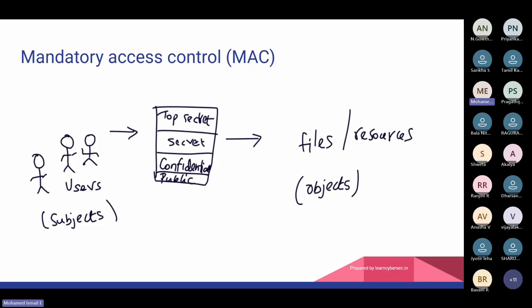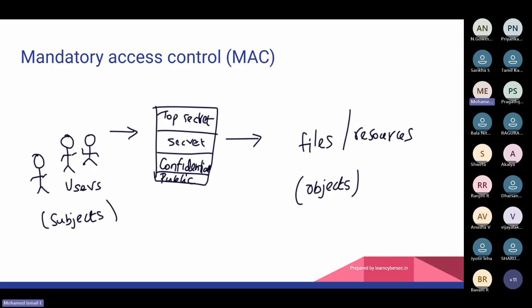You may expect questions like when mandatory access control can be used, or who is controlling the mandatory access control? Because here the data owner doesn't have any rights. The data owner, the person who is creating the document, cannot control who is going to access the file or not. He may be given control to add a label: this is a public file, this is secret, this is top secret. But he cannot define that my friend can access, my friend cannot access. That cannot be defined by the data owner. The data owner doesn't have any control in mandatory access control.